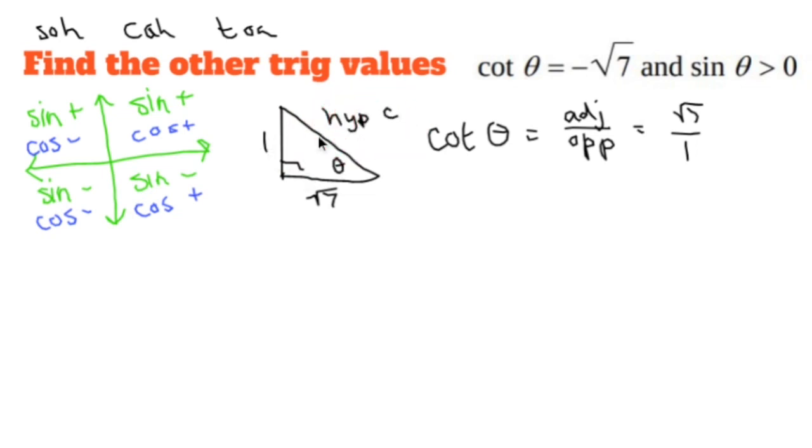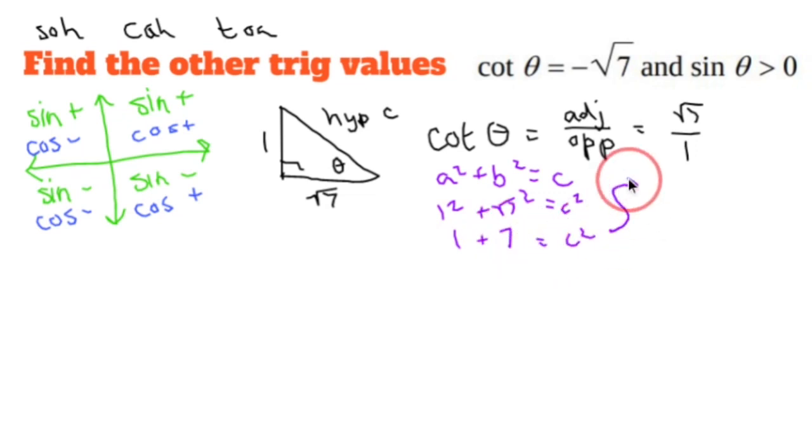In order for me to find C, I've got to use the old Pythagorean theorem. So what color haven't I used yet? Let's do purple. It's going to be a rainbow when we're done. A squared plus B squared equals C squared, right? You can be my A, you can be my B, and C has to be just C. 1 squared is 1. Root 7 squared is 7. That's going to equal C squared.